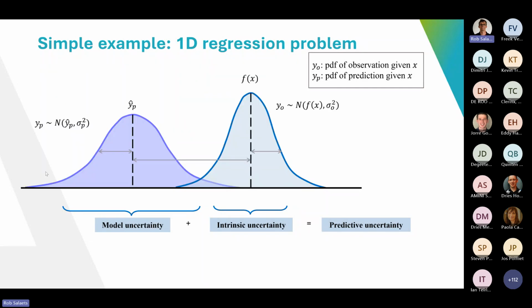And then the intrinsic uncertainty, this is actually just a distribution of the data. So there can be sensor noise or process noise or just some stochastic behavior in your system, which means that all the data points will not be on a straight line, but there will be some noisiness to it.